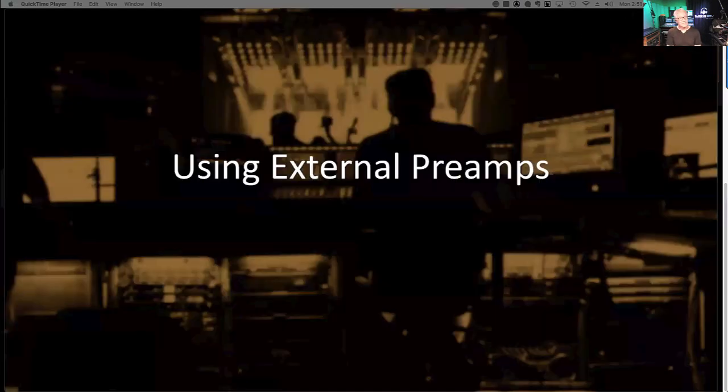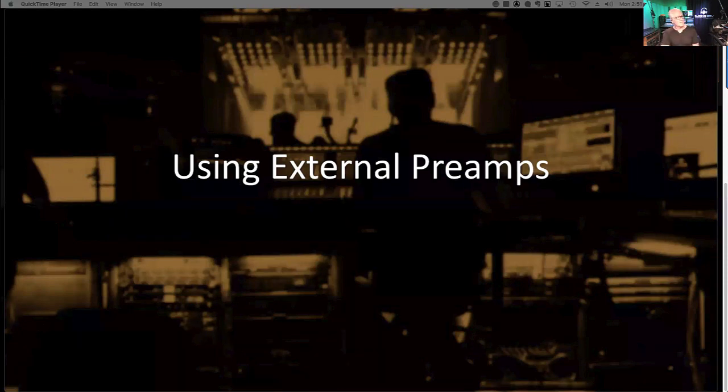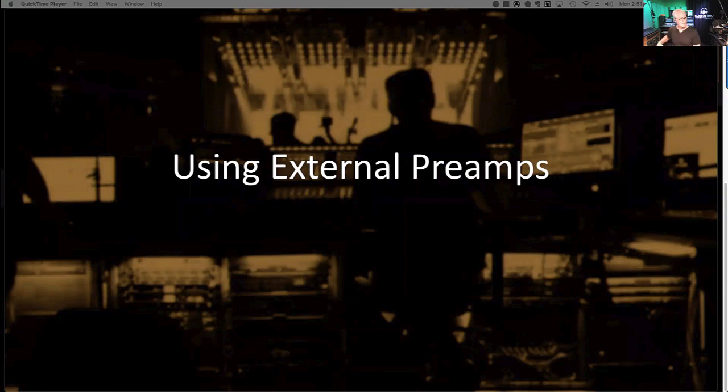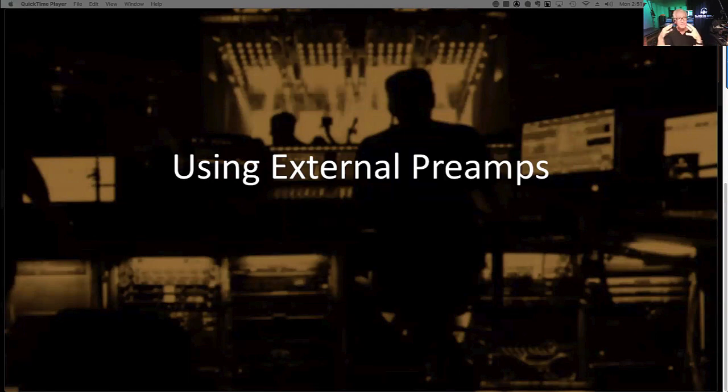We'll get to this next piece, and I threw this in intentionally because this is something that we've been able to do forever, but this has somehow gotten really complicated with digital consoles: this concept of using external preamps for your systems. But it's actually really cool in digital. It's amazingly simple to do. And again, I'm going to speak for Venue here. I can't speak for the capabilities of doing this in all digital consoles, but I can certainly speak to the signal path in Venue that you can do this kind of thing.